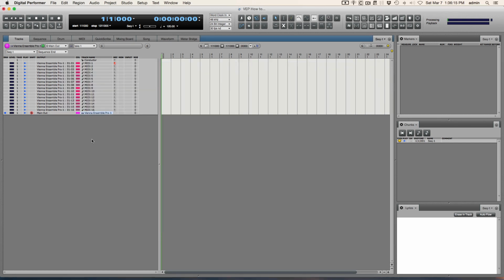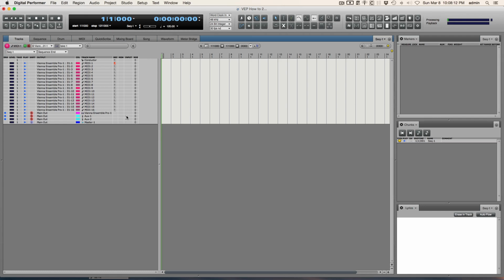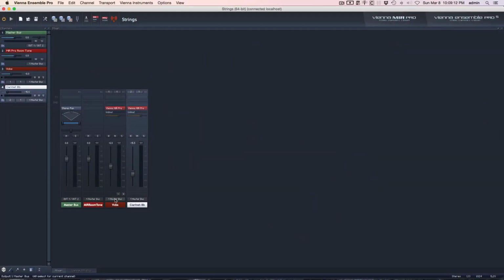Okay. The reason I did that is I'm going to create a couple aux tracks. All right. The input for those aux tracks are now going to be that. And I'm going to create a master fader track. So this instrument right here is going to output 1, 2, and these auxes are going to output 3, 4, and 5, 6. Okay. All right. So now I'm going to go back to Vienna Ensemble. I'm going to output this to 3 and 4. I'm going to output this to 5 and 6. Okay.